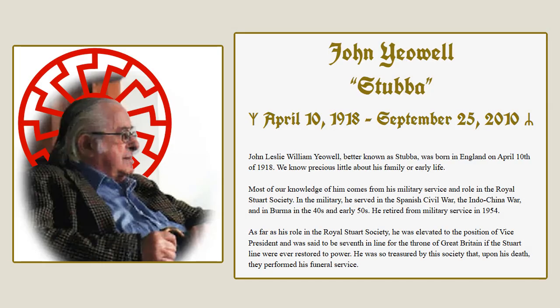And on the 10th, the very next day, we honor John Jarl Stubba. John Leslie William Jarl, better known as Stubba, was born in England on April 10th of 1918. We know precious little about his family or early life. Most of our knowledge of him comes from his military service and role in the Royal Stuart Society.